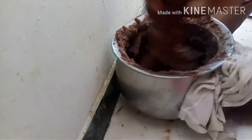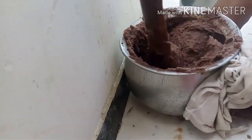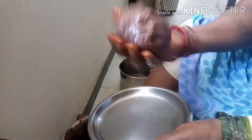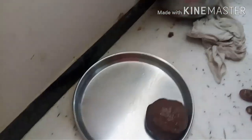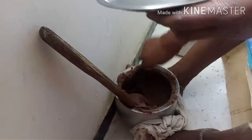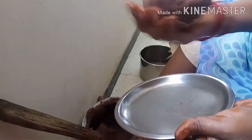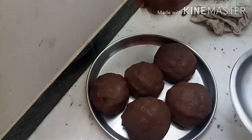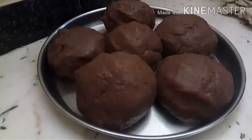She was teaching me: go horizontally and around and round — all the procedures her mother taught her, and she's been passing them on to her kids as well. Now it's time to roll the balls. She'll take a lump, roll it in her hands with water, and make a clean smooth ball. That's how it's eaten — you take one ball, add chutney to it, and eat it. You can add salt if you want, but if the chutney has enough salt and heat, you don't need to add it to the khali. This procedure is piping hot — wet your hands with water and be careful not to burn yourself. You can use gloves. We got around six balls from half a kg of flour.